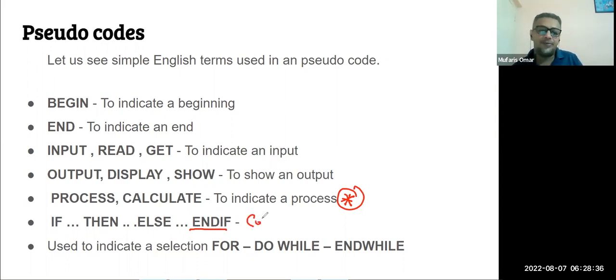We write it like this, for selections. Selection. And when there is a loop, we use FOR, DO. Just note this down. Can you show the last slide once again? Last slide. Oh, wait.